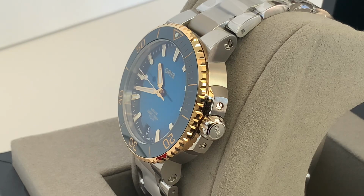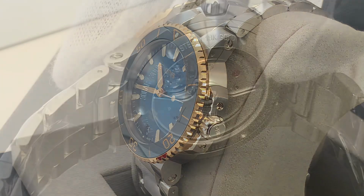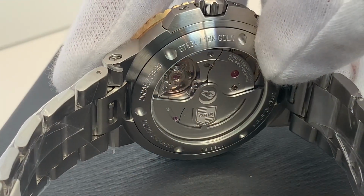And once you get that in mind, I mean, they're in totally different price categories. You get the two-tone Rolex compared to this Oris. It's just two different things, but it is a stunningly beautiful watch, and I think a great addition to the Oris dive watches. Most of the Oris dive watches, usually you've got the bronze ones, and mostly the stainless steel. So it's nice to have this 18 karat gold edition there.